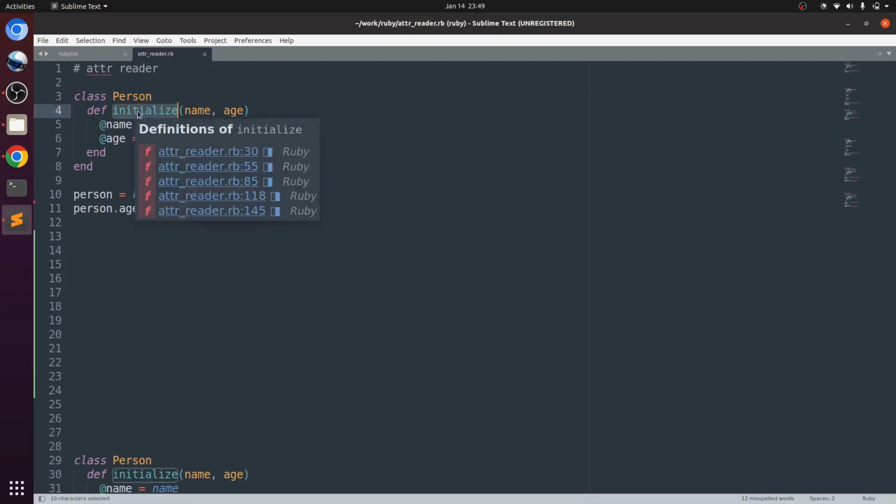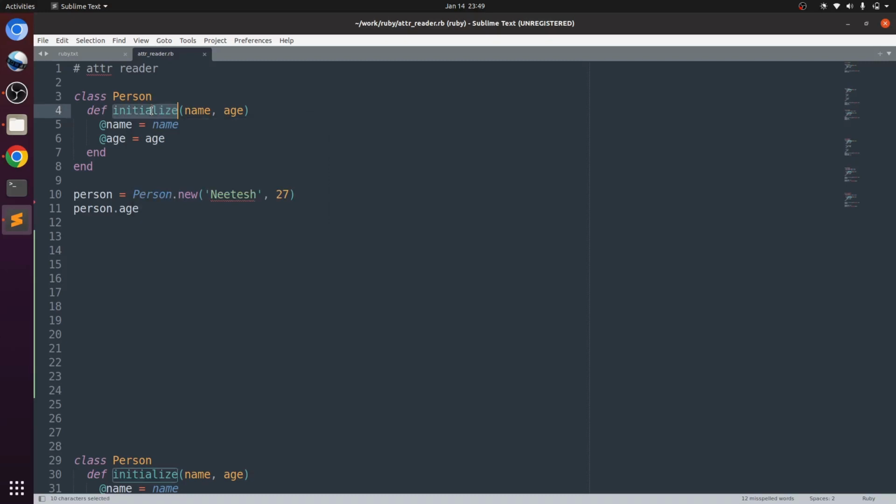It's a method. In other programming languages we call it the constructor, but in Ruby it is not a constructor. When we call this new method, it actually calls this method internally. So it's not a constructor, but an instance method that is being called on this person.